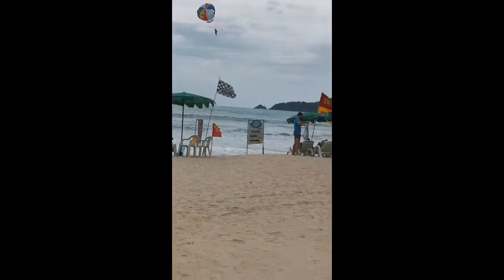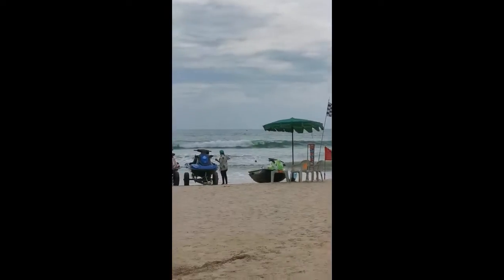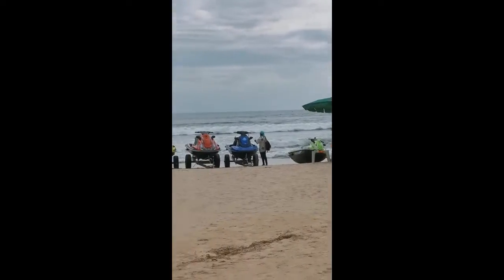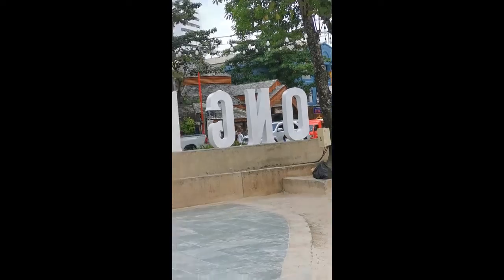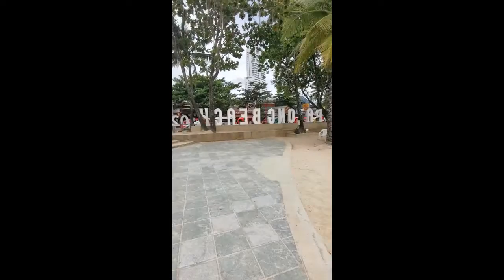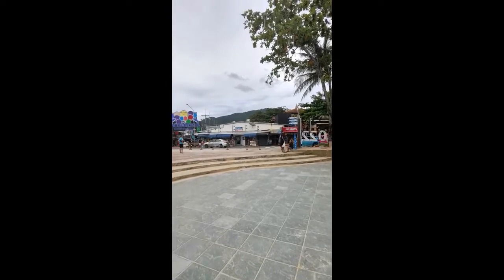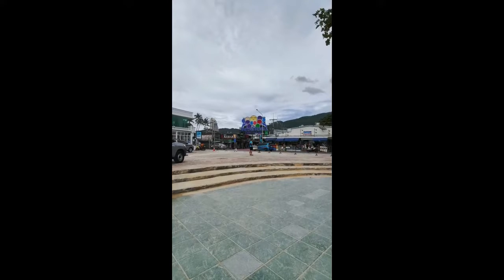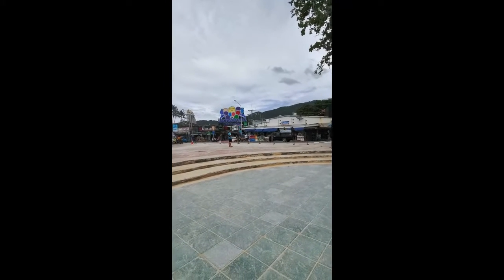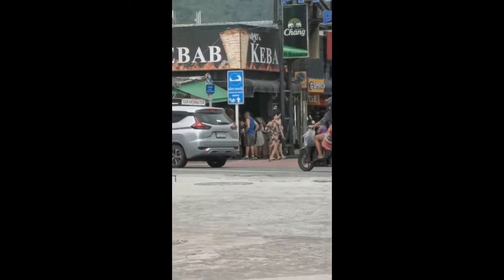The other thing you'll see along here, yeah, they've got some of the buildings along here. And a bit further down, can't see it here, you've got the Patong Beach sign right behind us in reverse. There you go, right there. Where these guys are standing, the blue pole just there next to the sign is what they call a hazard sign. And if I scroll right across here and go in a little bit, it'll allow me to. Over here is that blue sign.